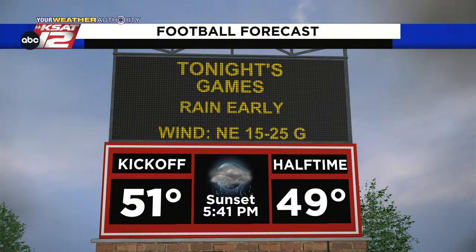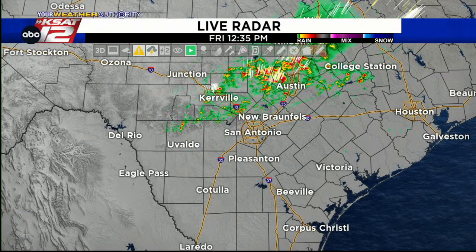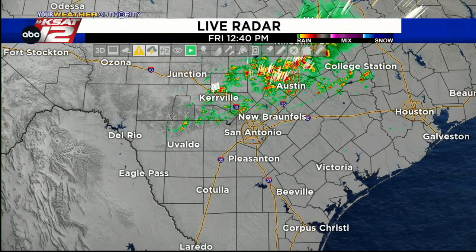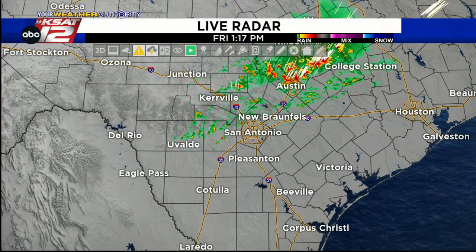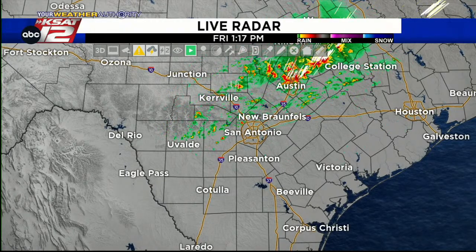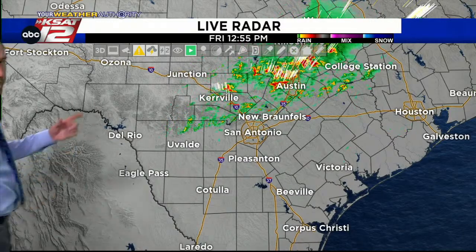And it's interesting to see these temperatures keep dropping, Mia. Yep, and the winds keep picking up as well. Already we've seen a peak wind gust so far of about 31 miles per hour over at San Antonio International. That sounds about right. We've seen gusty winds all along with this front, and they'll stick around through about midnight, I'd say, and then the winds will start to come down a little bit as we get into tomorrow.